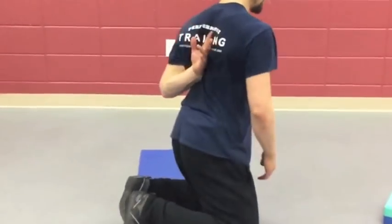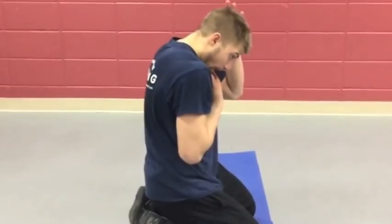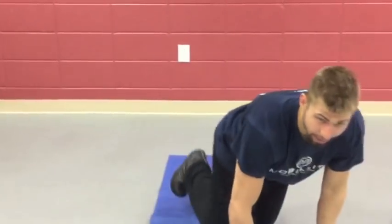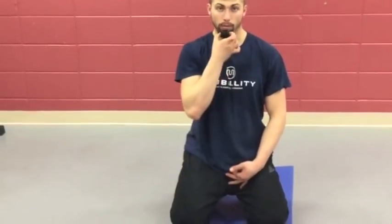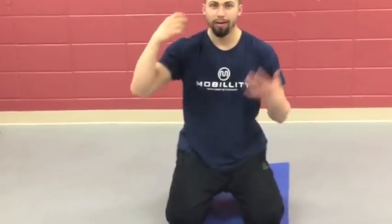In today's mobility training tip, I have a training partner reach out to me about having some mid-thoracic pain, stiffness, and tightness. Obviously we're grapplers, so that's the area we're alluding to — the area between the shoulder blades. We're always trying to yank down someone's neck and break their posture down, and it's just the nature of the sport. I'm trying to give you a little playbook today to ease the stiffness and tightness, but also create strength and stabilization so someone can't take your posture away, because they take your posture away, they take away your game.